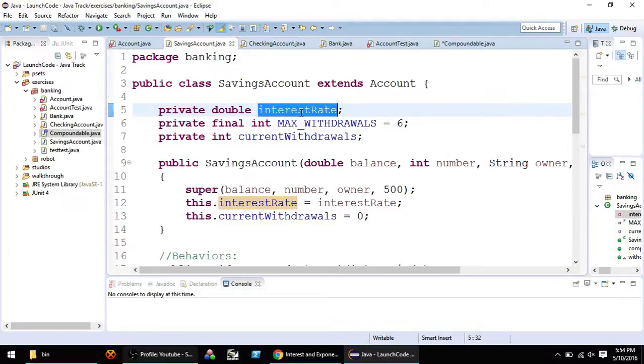The question we need to ask ourselves is, am I ever going to want to ask this savings account for this interest rate? Or is it okay if I always go through the interface? That's the question that we have to ask ourselves. Yes, the interface would require me to create that field whenever I implement it.